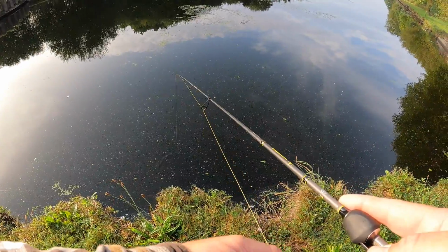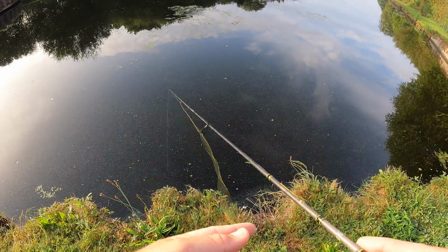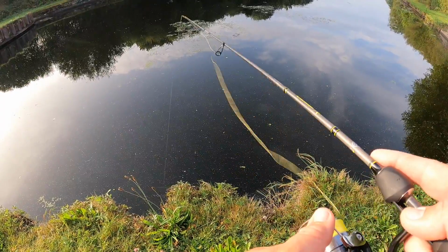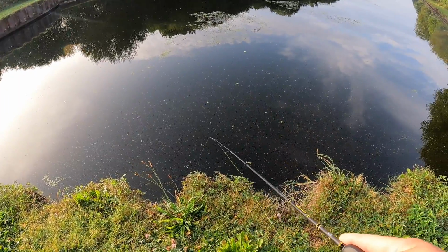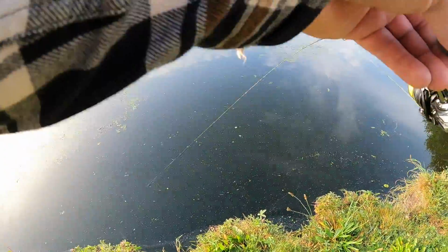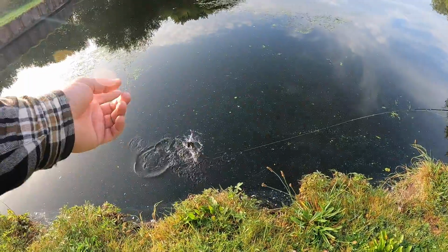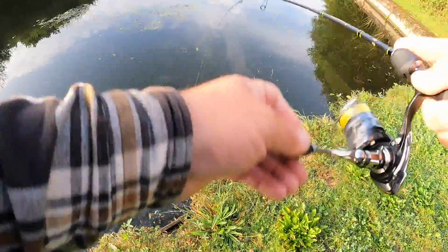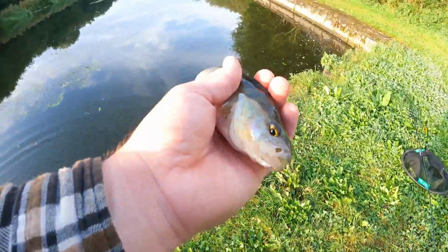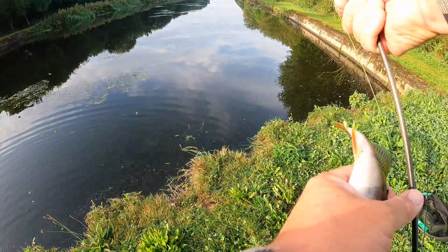There's one straight on it, first draw. There's a few off it, to be fair. Okay, there are perch here then. I'll first drop down that. There we go, fourth cast. Fourth cast, and it's a good one. It's getting followed up by a good one as well. Yes. Ooh. There we go, fish, fourth cast on the prototype.